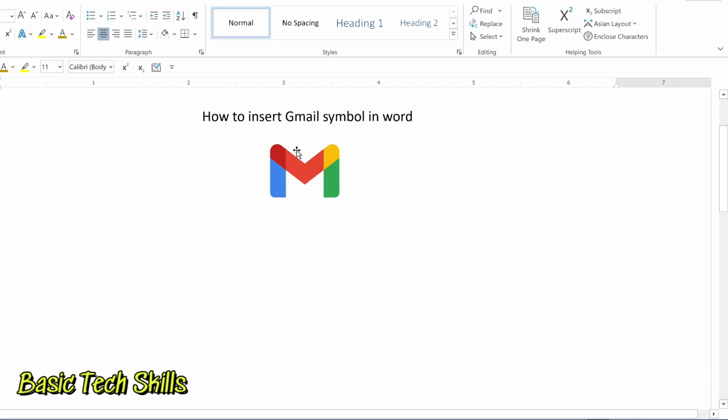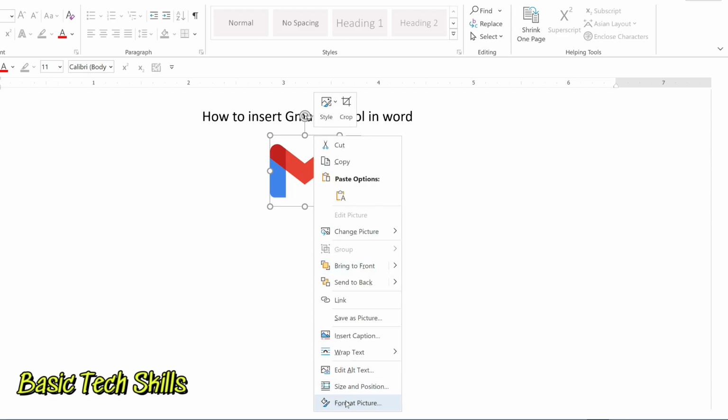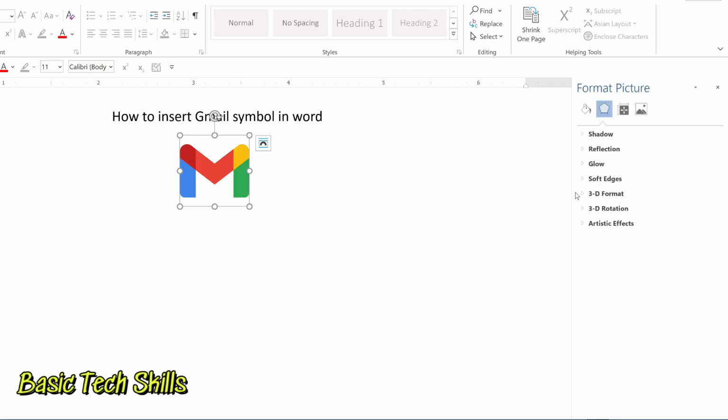Moreover, if you want to make a border around the symbol, you can easily make it. Click on the symbol and then right click and go to Format Picture. You will see a Format Picture pane open on the right side, and then click on the bucket and here you will see the Line.